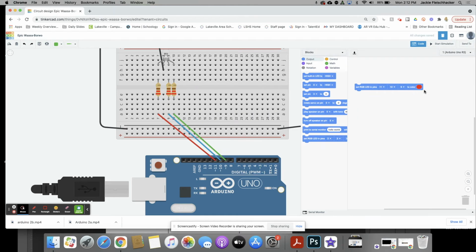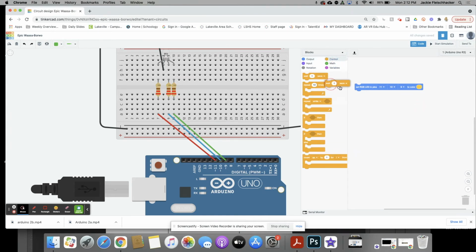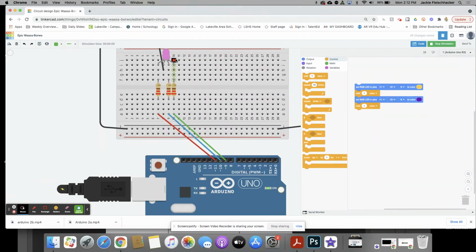And then you can choose a color. And if you click on it, it gives you different colors. And then we're going to make it white. And I'm actually just going to duplicate this because then it keeps my pins there, and I'll do another color. So let's run this here. Now it's going from yellow to purple. So really simple how to program it.